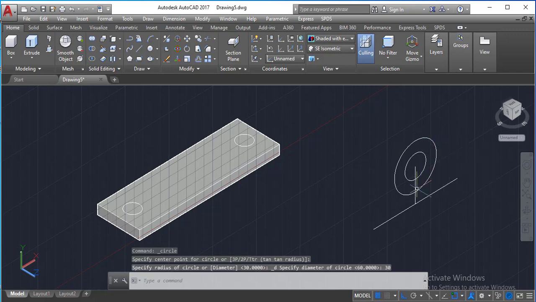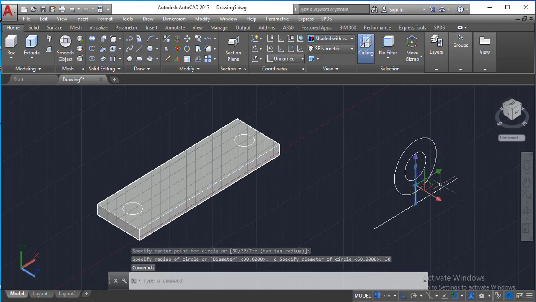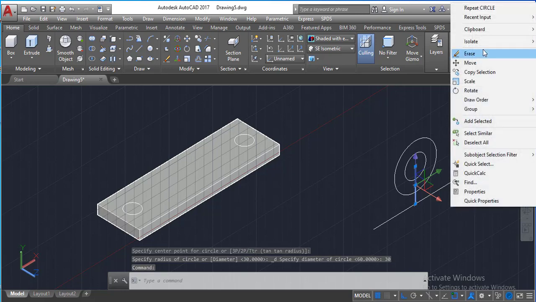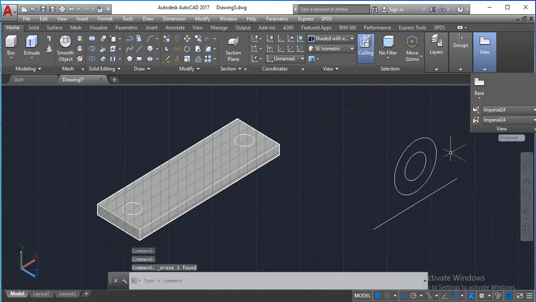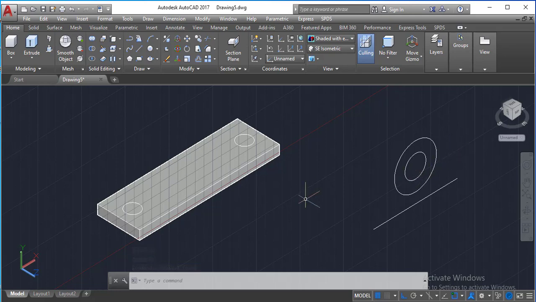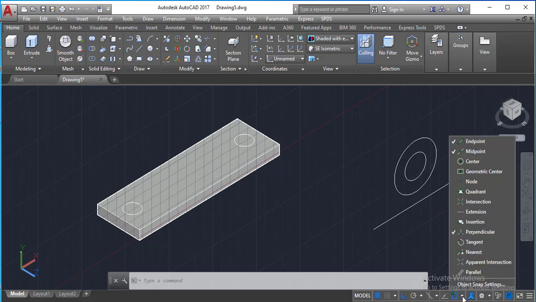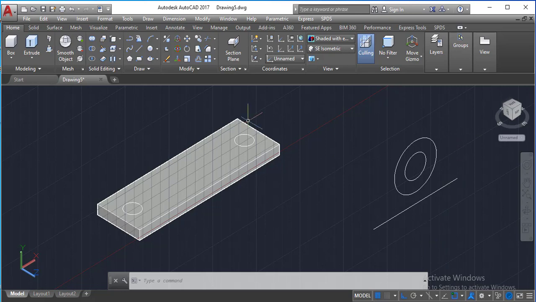So then I think it's also important that we erase this line, because it was just specific to guide us where we can put our circles. So from here we shall have to draw the tangent, but you have to make sure that you come and check here on the snap, and make sure the tangent is activated.